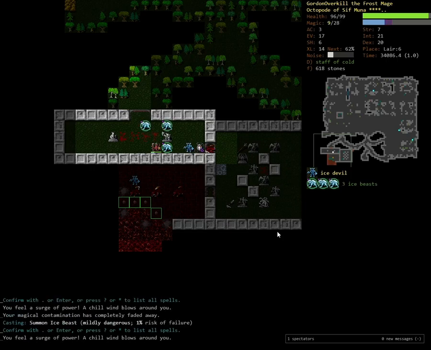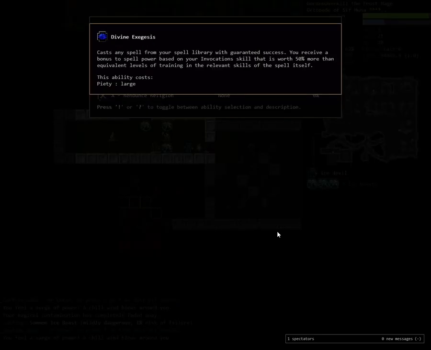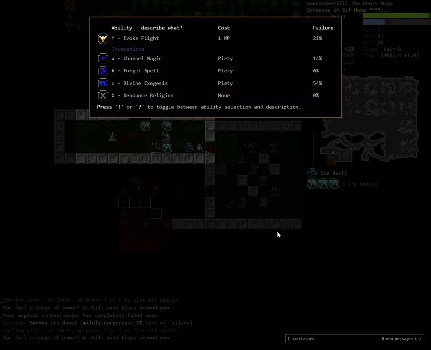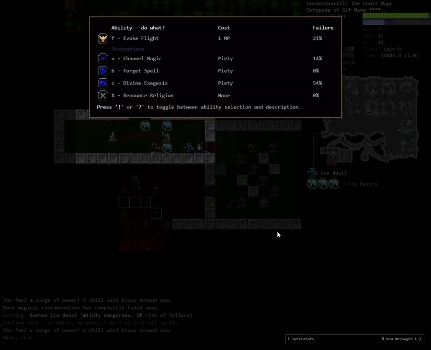One more Ice Devil, but we already know now how to handle them. Get the armor up, take your trident. Divine Exegesis, you don't want to try that. Why would you want that? That won't help you at all. The only spell you could use it on is statue form. Divine Exegesis gives you a safe casting on any spell, but he's got 55% failure rate on Divine Exegesis, which makes it pretty useless at the moment.